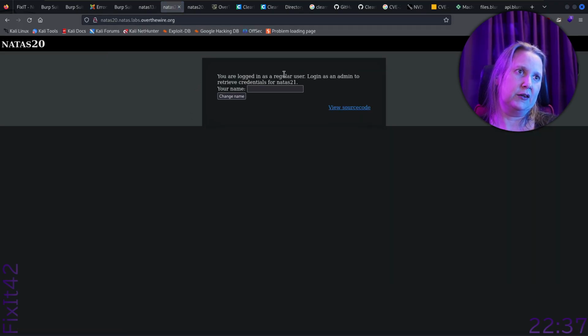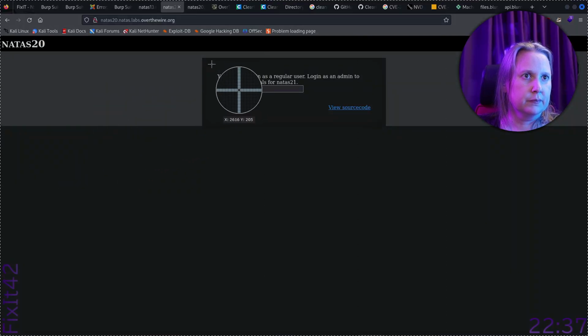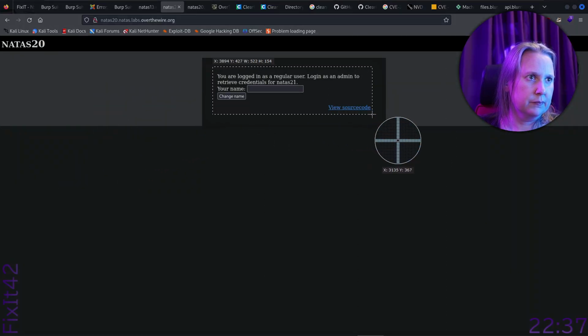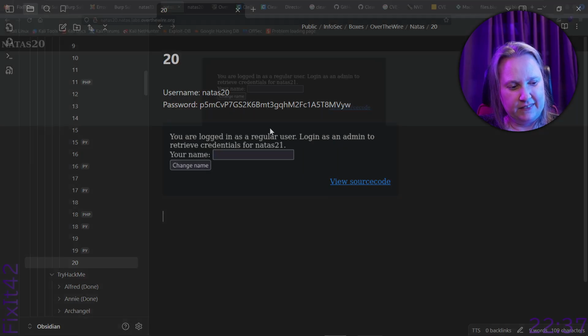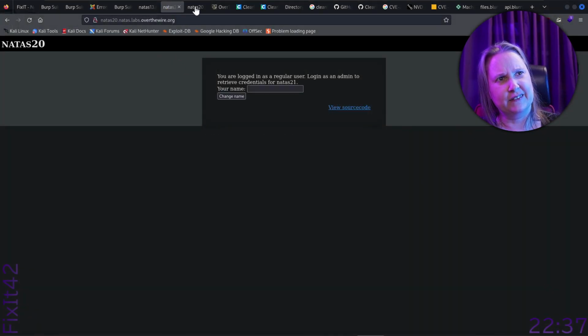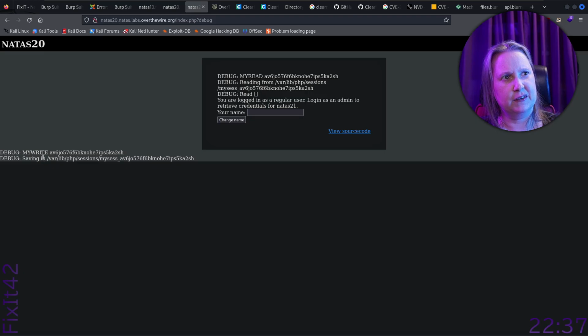You're logged in as a regular user. We want a screenshot of this, of course, and we have source again. So not just saying that this is similar to the old one. There's 7. This time let's give it this one too. So we have the debug information here, but it also appears, right? Debug read here too.